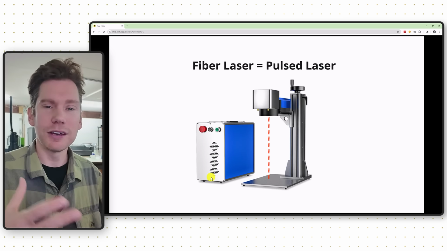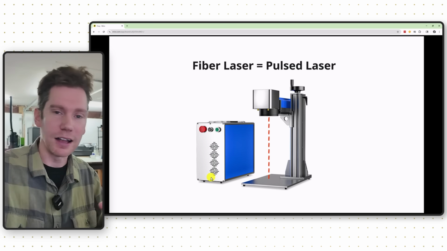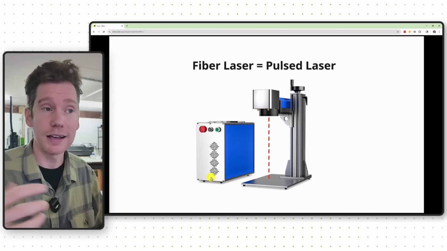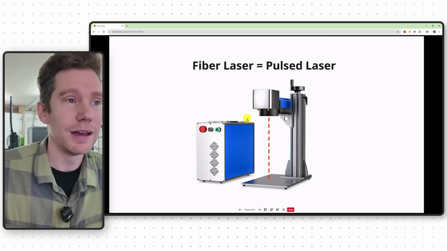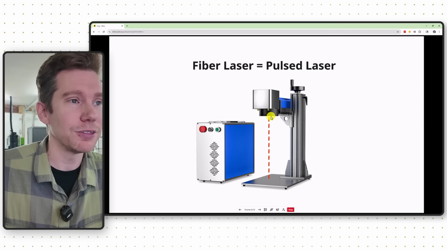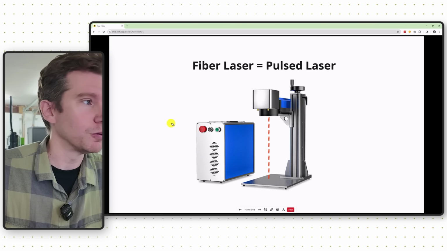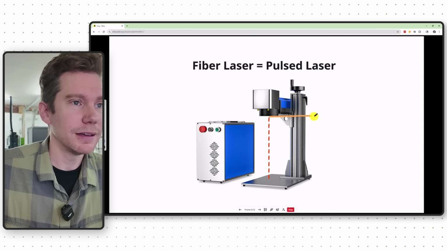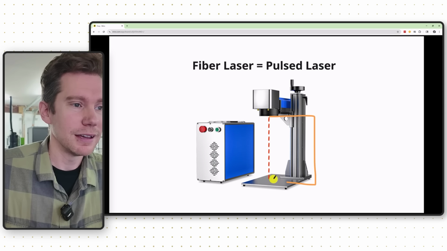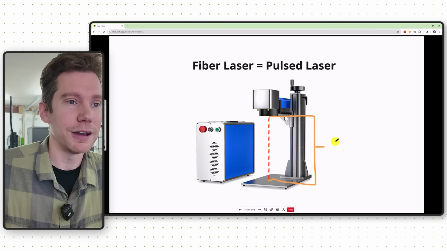I know when we think of lasers, especially if we're watching movies and playing video games, you think of just like this solid continuous beam because that's what it looks like to us. But I think using this visualization I have here on the screen will help wrap your mind around it a little bit better. So think of your laser more like this dashed line here, where it's shooting out individual pulses. And our frequency is going to be the amount of pulses that we're shooting down to our material that we want to engrave in the time frame of 1 second.